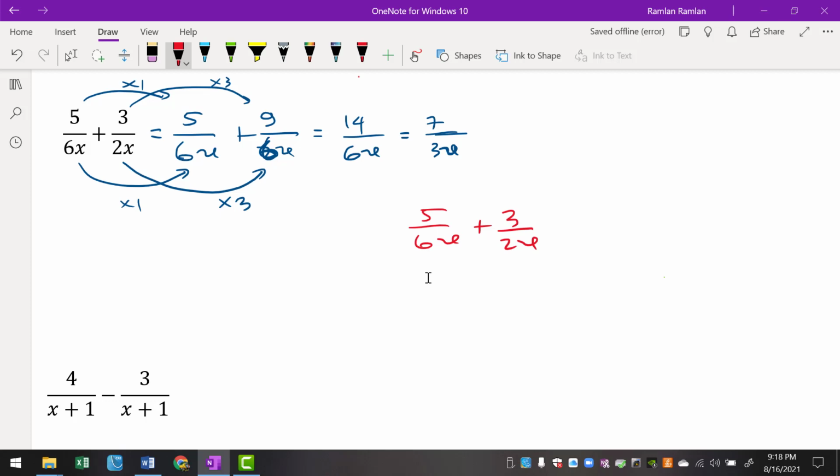Okay, so if I do it like this, 2x times 5 is equal to 10x, right? And then we have 6x times 3 is equal to 18x. And then you multiply these two, I'll get 12x squared. I'm going to write down x times x, okay? So to make you understand how canceling numbers works, okay? If I have that, we have 10x plus 18x is equal to 28x, and then that is going to be 12x times x.